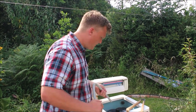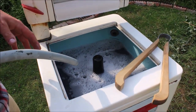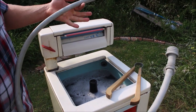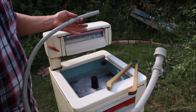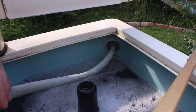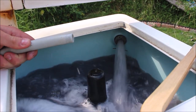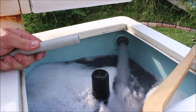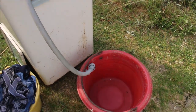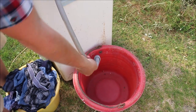Now it is time to drain the water. As you can see the water is a dark purpley muddy colour — in theory all the dirt from my clothes is now in the water and my clothes are clean. This is the pipe from earlier used to fill the washing machine from the sink. I put this end into the hole, and the water pump underneath pushes it up through there. I can turn the pump on — you can see it rushing out. I put the other end down into a bucket to drain it safely rather than onto the lawn.